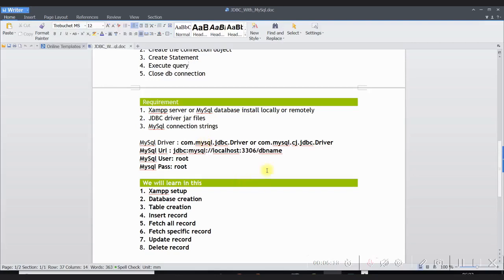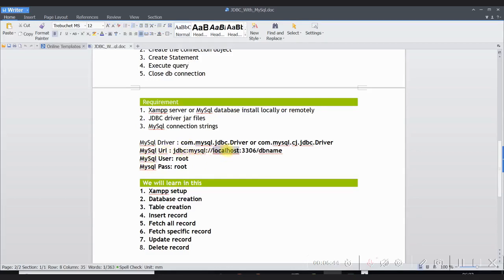In MySQL database's case, the MySQL driver will be com.mysql.jdbc.Driver or com.mysql.cj.jdbc.Driver. And the URL will be jdbc:mysql://localhost. Localhost means the database is installed locally on your system.